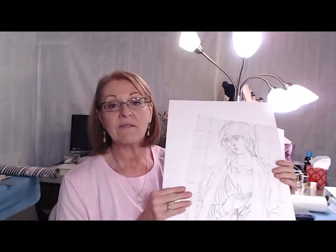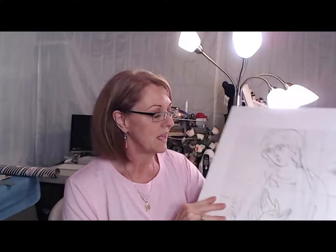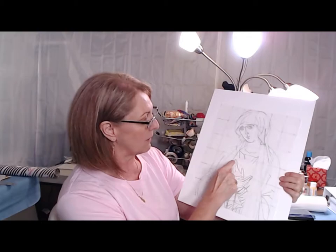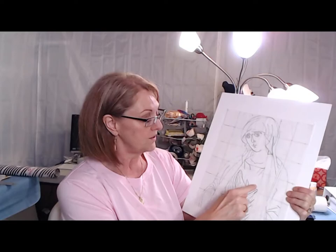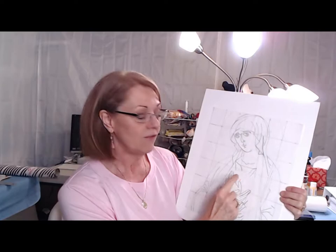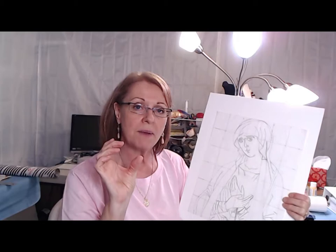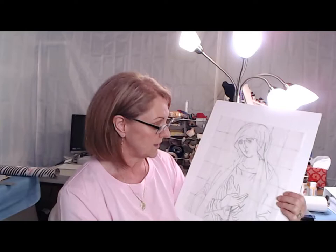I just wanted to show you that I am doing a much larger canvas than last time, and I think it's going to be a lot of fun. Now, looking at the color reference copy, there's a globe she's holding in her hands and inside it says 'HEART.' If you didn't want to do the globe, you could leave the outer line portion — that's the crown of thorns. Inside, you can do a literal heart, the sacred heart of Mary, instead of coloring it gold and writing the word 'heart.' That's a personal choice.